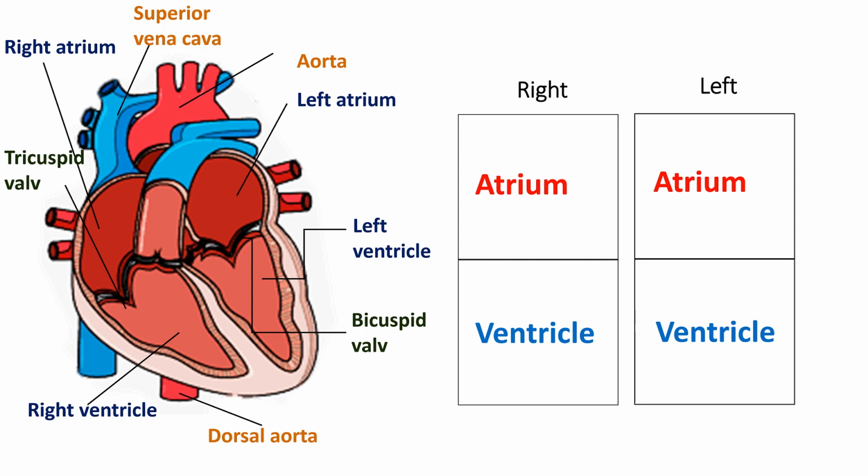Then we have the superior vena cava and the inferior vena cava. The superior vena cava and the inferior vena cava have the function opposite to the aorta. Both of these carry deoxygenated blood from different parts of the body to the heart, from where it is oxygenated. The superior vena cava carries deoxygenated blood from the upper part, and the inferior vena cava carries deoxygenated blood from the lower parts.